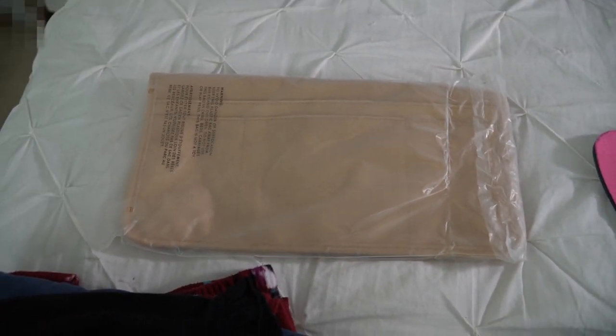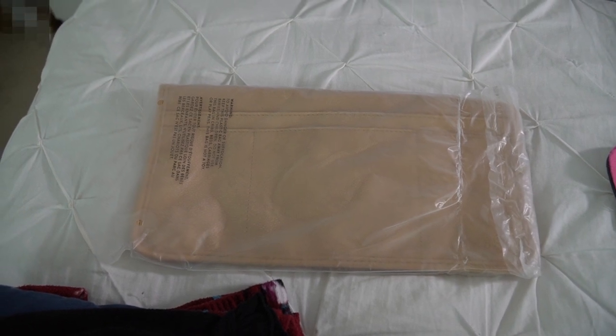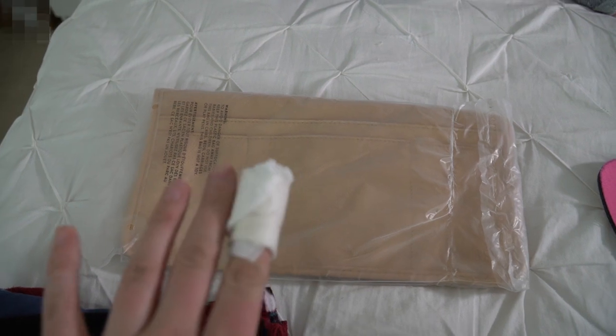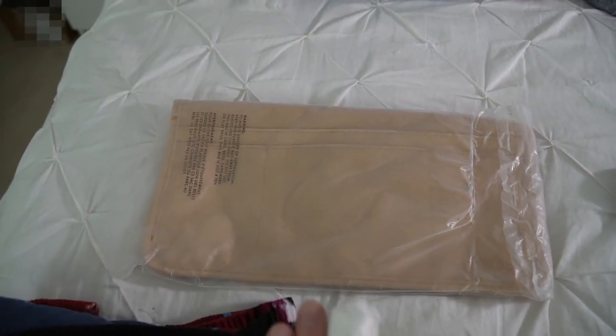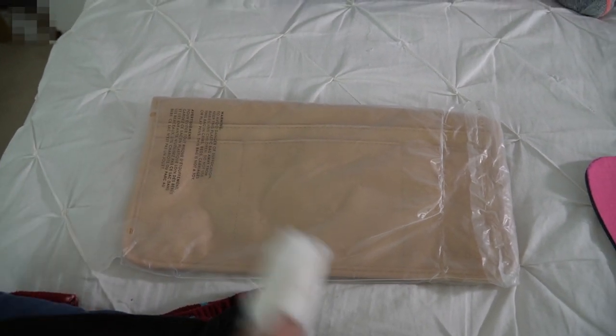I always find that I have to reach up in the compartment above me to grab things. And when you're not on the aisle, that's so annoying during a flight. So this will be perfect. I can store my necessities right in front of me and it won't be in the way. It'll be nice and compact. So I'm really excited to finally get to use this. It's been sitting in a package for like 4 months.